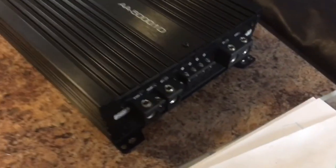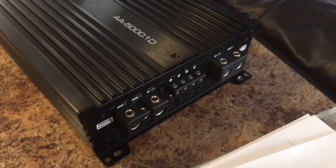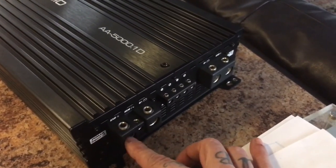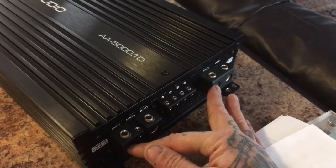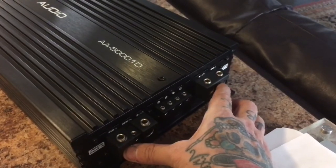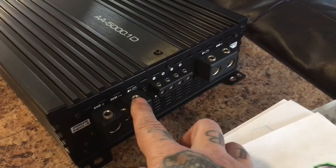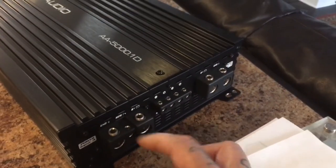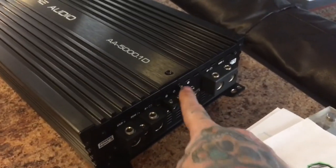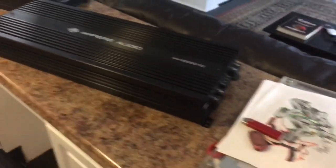Let's get to this end. You have your power, your ground inputs, your speaker inputs, and your remote input, okay? Now make sure you look at your amplifier, because this side is the ground, and this one over here is the positive. So your B positives are on the inside, your grounds are on the outside. Make sure you read your labels, because they're reversed, so it goes ground, positive, positive, ground. Not ground, positive, ground, positive, all right? You have multiple speaker inputs that make wiring the amp a lot easier.